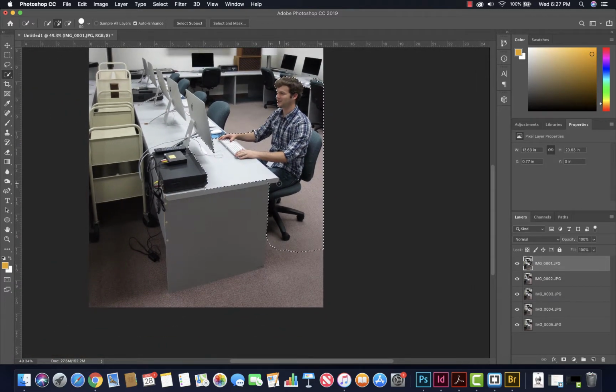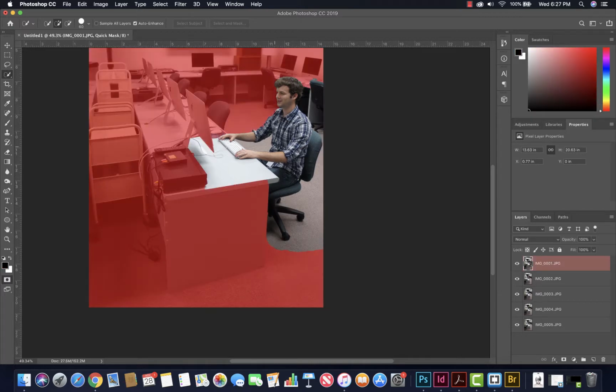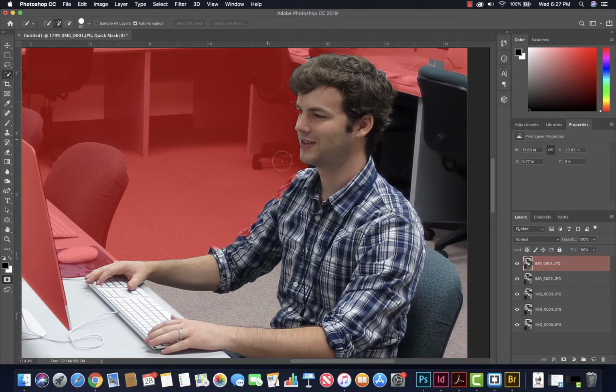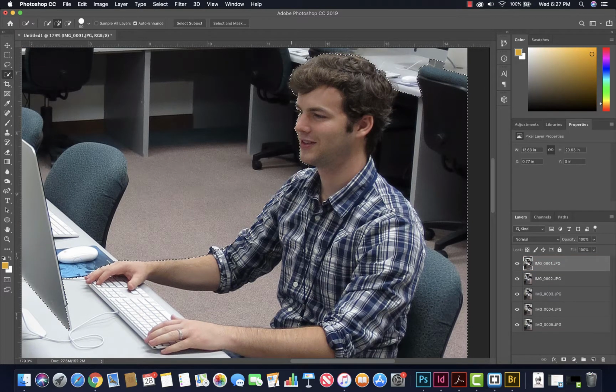One thing we can do is we can just hold the Q key down to make sure we have everything selected. Looks like we missed a little bit of the shirt right here. So let's hit Q again, come in here and just add that to our selection. Remember, if we go a little out of the selection, we can hold down the Option key and bring it back in, just like this, okay?